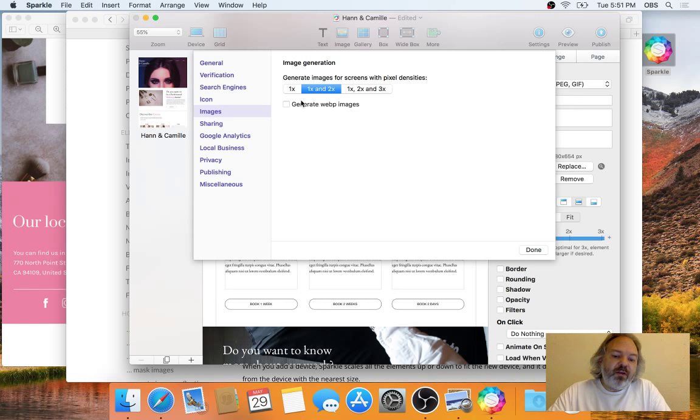If you have vector graphics which you are using in a bitmap image, so a JPEG or a PNG, in that case, well, first perhaps you should choose to use an SVG instead, and second, perhaps using 3x here would help with the image quality.